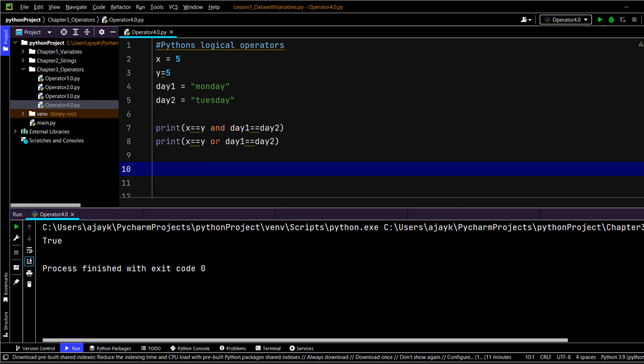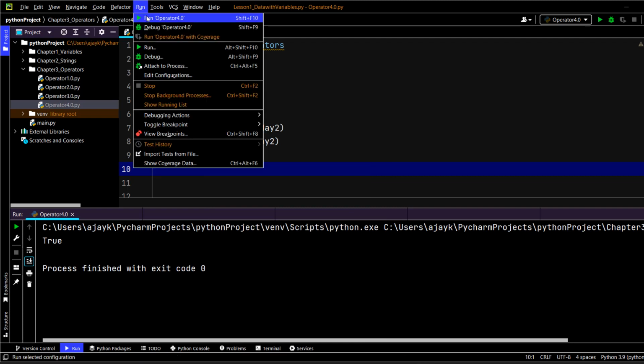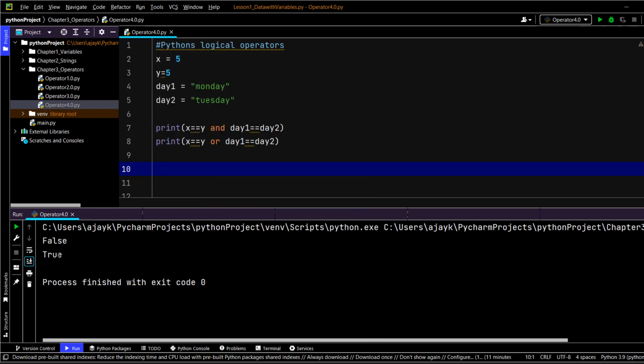In that case, you will use the or, not the and. So in this case, we will get two different outputs. First is false and the second one is true, because here I have 5 and 5. So with or, if you have put 20 conditions, even if one condition is true, or is going to give you true. In case of and, all are supposed to be true. So this one is called the and and the other one is called the or, right?